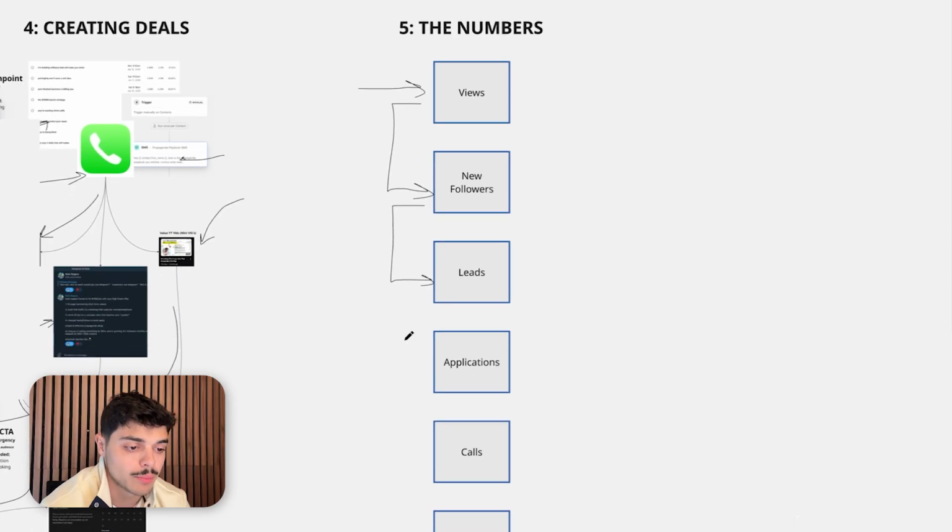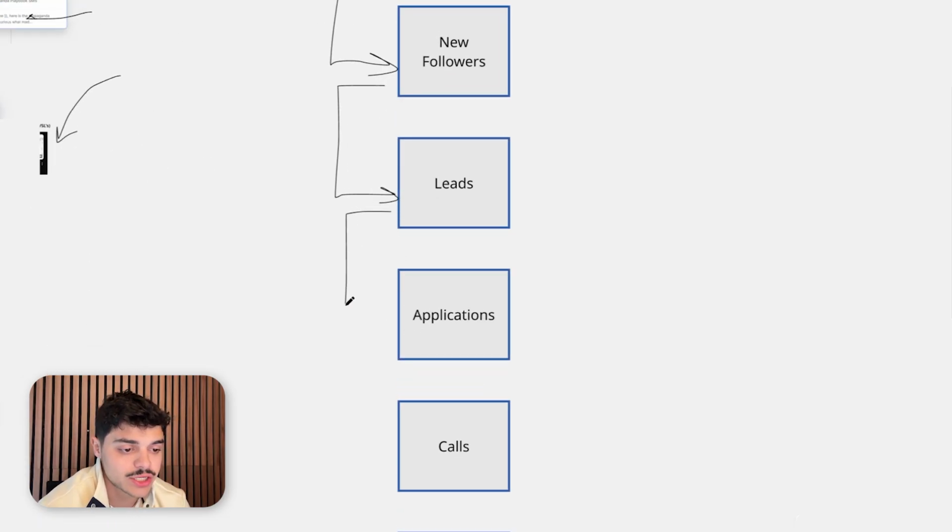That's important. That brings somebody down the funnel. Application comes after. Did they actually apply for more help? Now, your application can also be kind of considered a call. Sometimes people have the application on the call booking. I like to separate it, but it also depends on the offer. So you can track that as well.